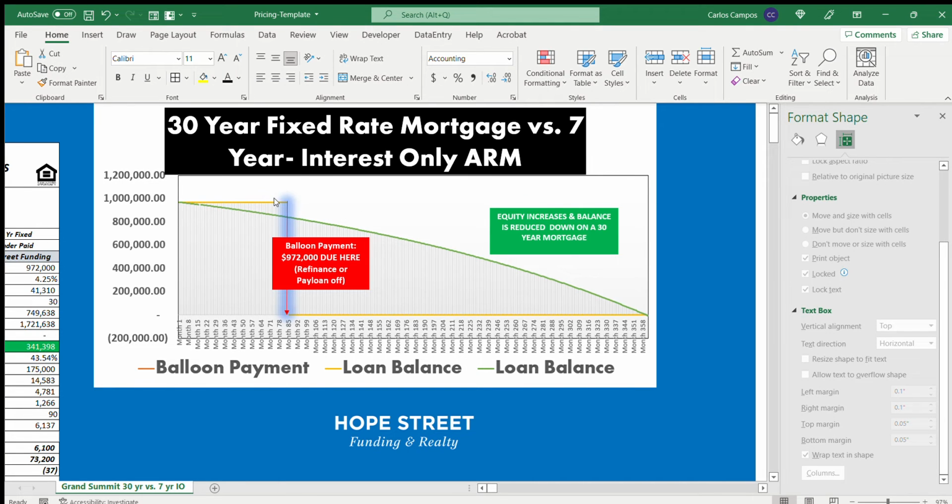So even if you refinance for another interest only loan, guess what? Your balance will remain the same, or if not a little bit higher, because of the loan fees that you'll have, and also the new accumulated interest at the new interest rate. So in comparison to the 30-year fixed loan, we see a declining balance here, and this side that's all white that's above here, it's all equity. As this continues to reduce, your debt is reducing because you're actually paying towards principal and interest. And here your balance is increasing your equity into the property.